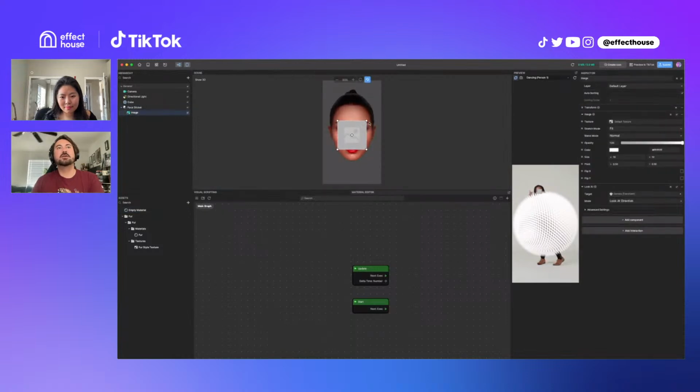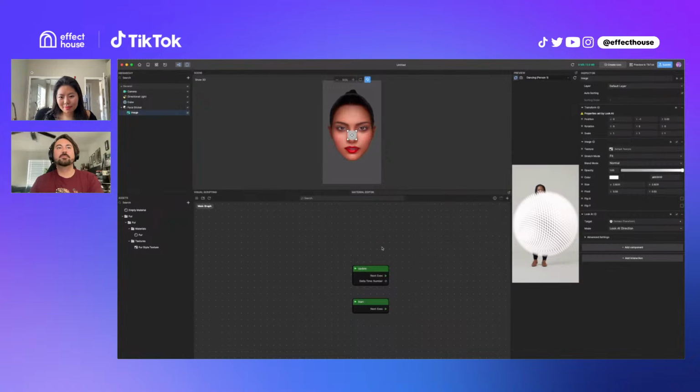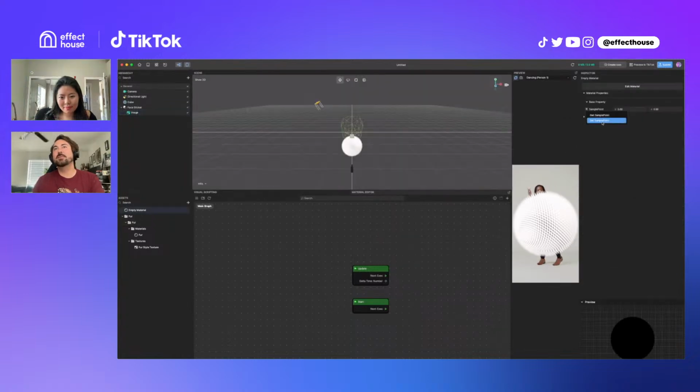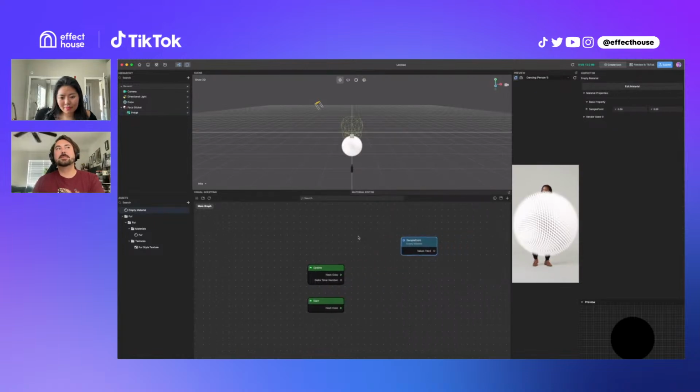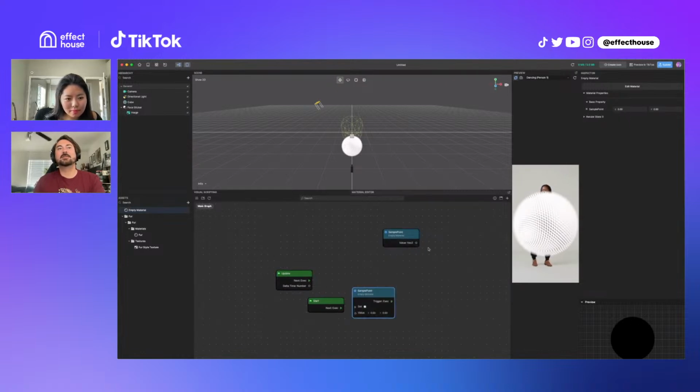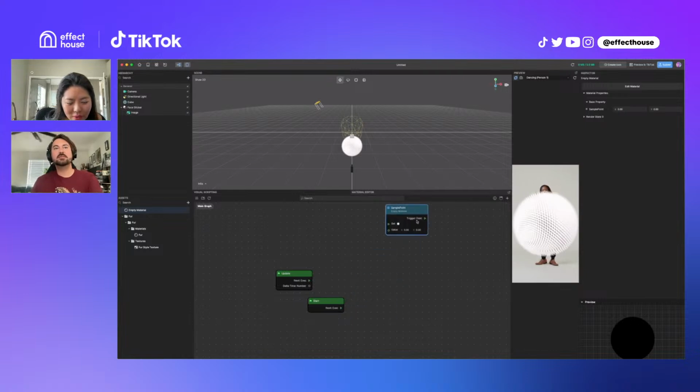We could make it really small so we know exactly where it's going to go, and we would just attach it to the nose like that. Then we go back to our material, and we'll pin this sample point. Oh yeah, I want to set, not get, sorry. And then we would just set this.